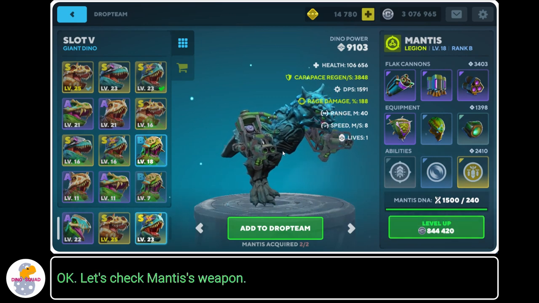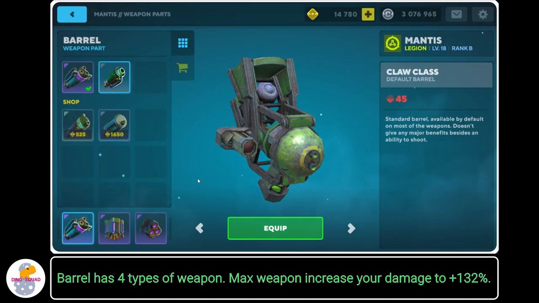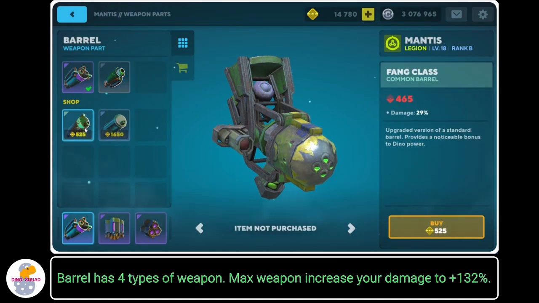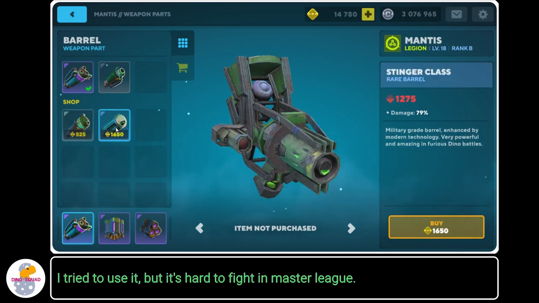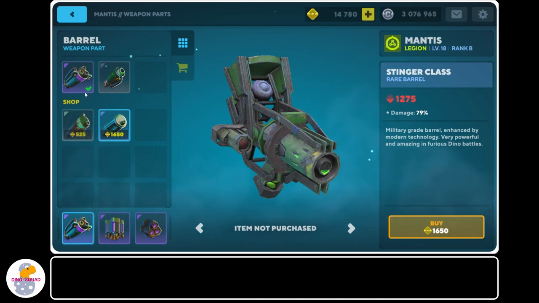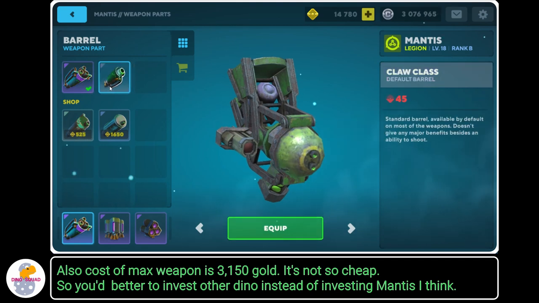Okay. Let's check Mantis's weapon. Barrel has 4 types of weapon. Max weapon increases your damage by 132%. I tried to use it, but it's hard to fight in Master League. Also, the cost of the max weapon is 3150 gold. It's not so cheap.